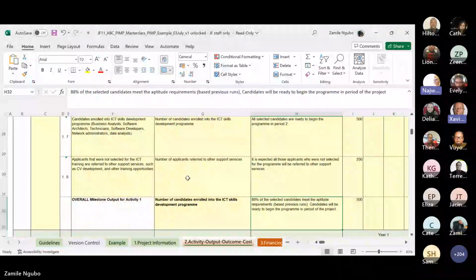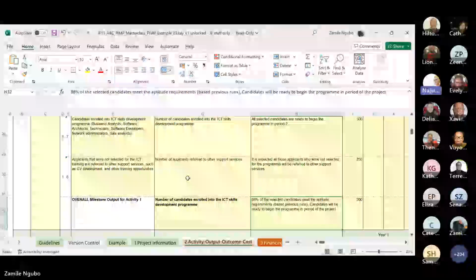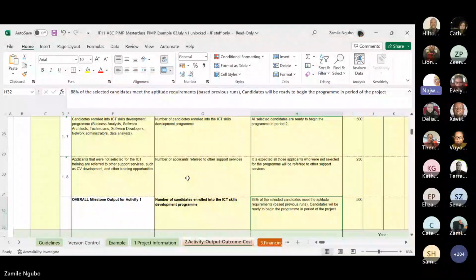There's another question: does the Jobs Fund have a target regarding how many jobs need to be created by participants? The answer is no, we do not have a target. Each project application is unique, but in the number of jobs that you create, that is where the competition lies. A competitive application, obviously, we look at the number of jobs, the quality of those jobs, and the sustainability of those jobs.